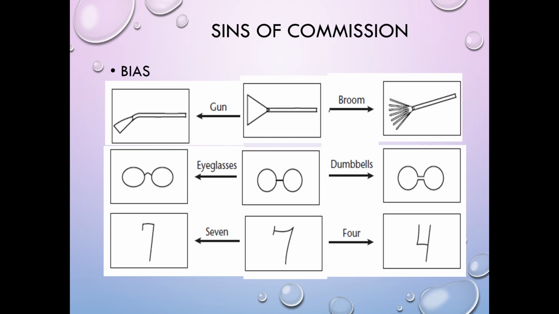And then they'll say, well, that's weird. Well, see, I mean, it does look like eyeglasses, right? Or, oh, look, it does look like a broom. This is why I just put extra straws on it. But it does look like a broom. And they'll justify: it's not because I'm biased, it's because it does inherently look like what I drew. So that's really a risky part of our memory, isn't it? Because it shows that we are subject to modifying what really happened and adding on to our memories, that top-down processing, so that we become completely convinced that our biased memory is in fact what happened. And so that can be really risky.